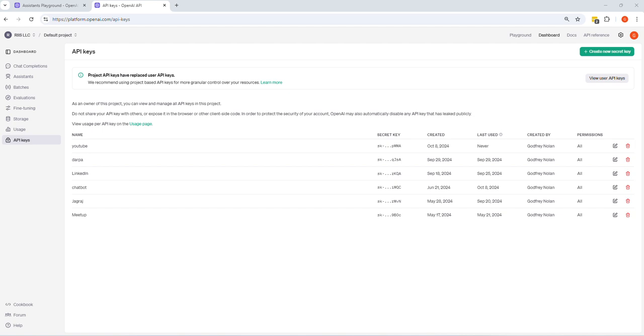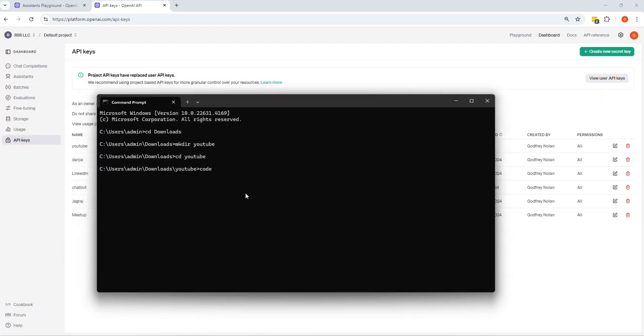So all I've done, sorry, I should have been showing you. All I've done here is I've just created a new directory, cd into it, code dot, make sure you have VS Studio installed. While you're not looking, I'm going to create my config.py file and put my OpenAI key in there so you can't see it.